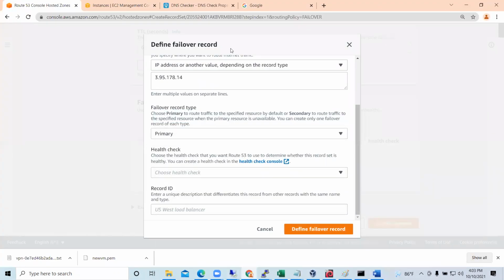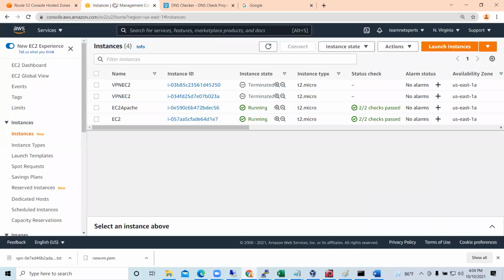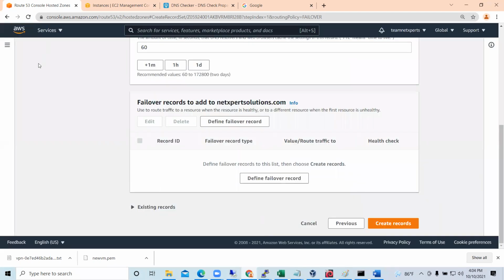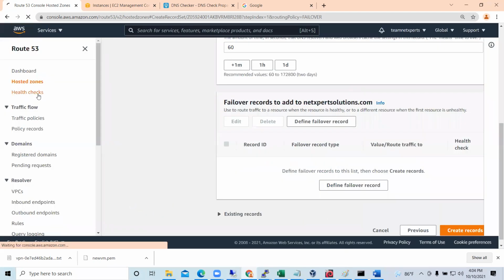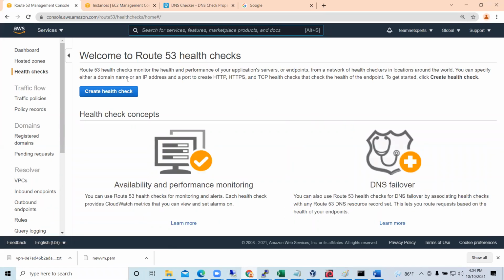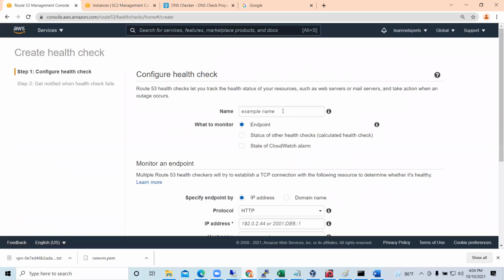Say I just stop for a while. Say, right? Say let's just cancel this one. First we define health check and come back. Health check. Create health check.